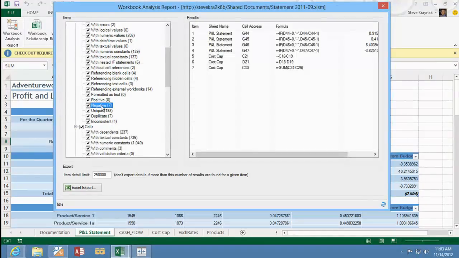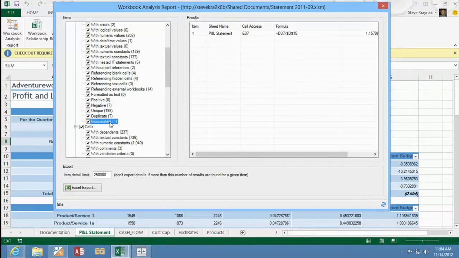Here's one I like to look at. One of the interesting things to look at in spreadsheets is negative formulas. I've talked to some accountants who have used this tool, and they always look at negative formulas, and the simple reason is that the minus sign is right next to the equal sign on the keyboard. So it would be pretty easy to make this typo, and obviously it can have a dramatic effect on the results. You can just get a list and quickly glance down, and hopefully you'll know whether these should be negative formulas or not. You can also find inconsistent formulas. So you don't have to search around for the little green tick mark in all the spreadsheets. You can just report those. These are formulas that are different from their neighboring cells.